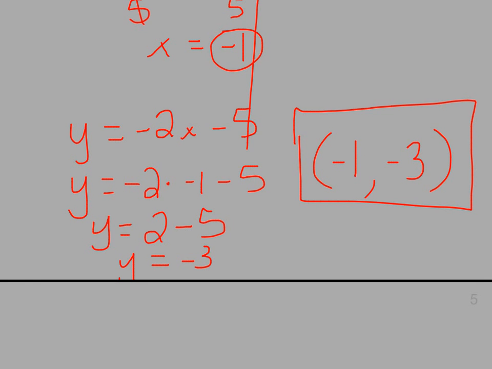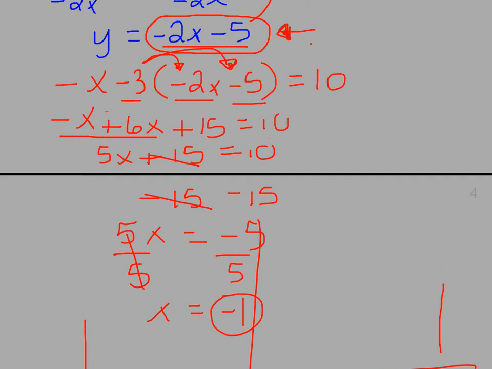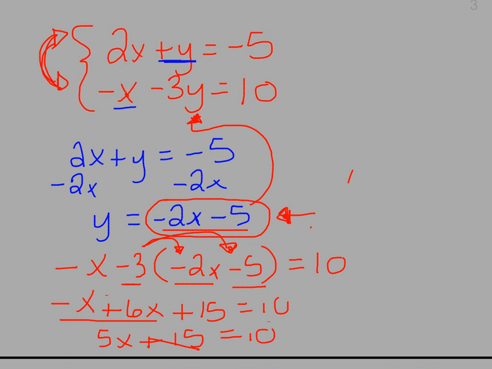So the only time it matters which one you put it in is when you're starting out. Whenever I solved for y, since I used that top equation to get this one right here, I have to put in what I got for y into the other equation. So that's the only time it matters which one you use. Once you have what one of your letters equals, you can plug it into either equation. I hope that makes sense.